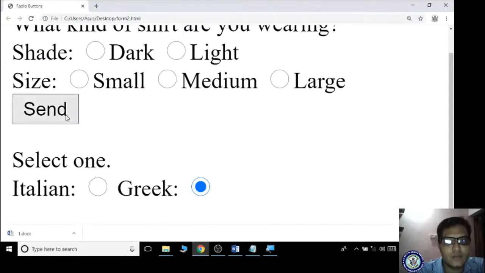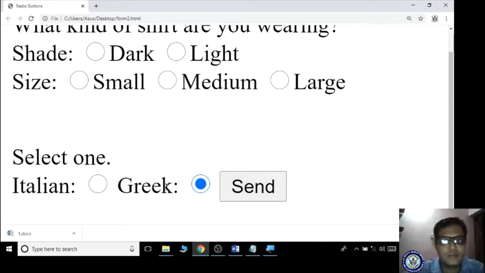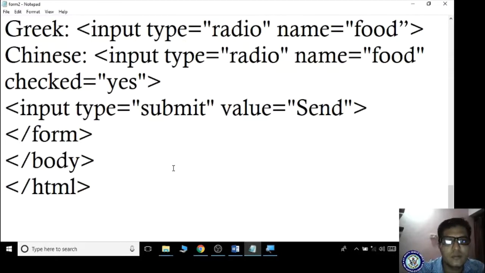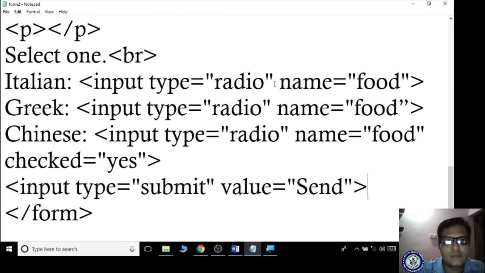Okay, now I'm refreshing. If you observe here, by default Greek is, sorry, what happened? Any mistakes? Yes, Chinese, right? Here it has not shown. Italian, Greek, Chinese. Afterwards, let us take the break tag.